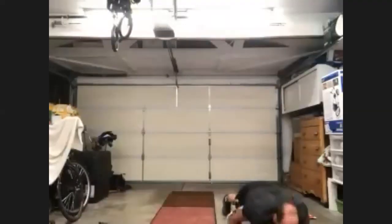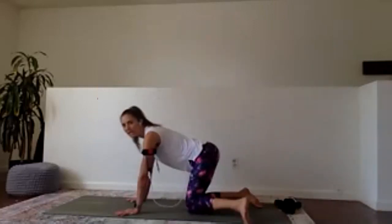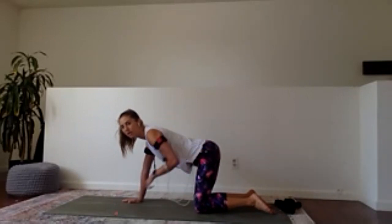Good, last 10. Doesn't matter how fast you're going because you're in a plank position regardless. So you're getting some strength. Your chest is working, your back is working. We have 4, 3, 2, and 1. Now drop your knees. Paying attention to what set of joints we want stacked here. This time I want your hips to stay over your knees.